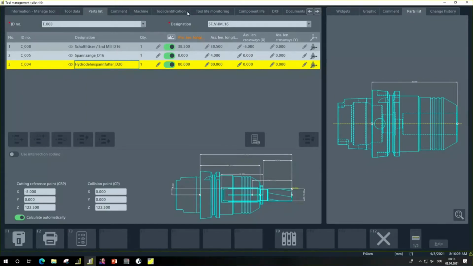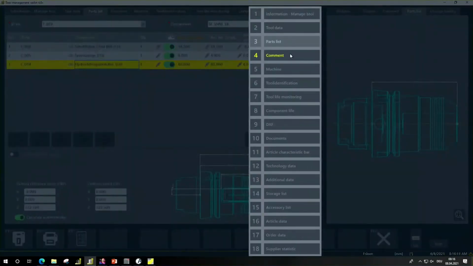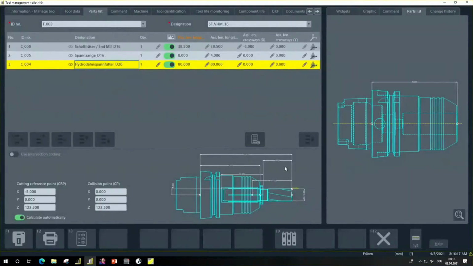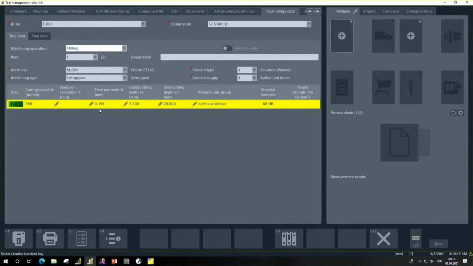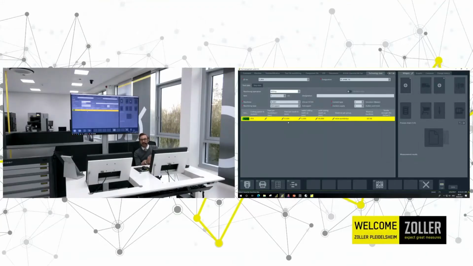Then we have here the article characteristics, and let's go to the technology data. Here in the technology data is what we have imported from the CAM Studio. In TMS, we manage all of your technology data, and this is the know-how of your company.